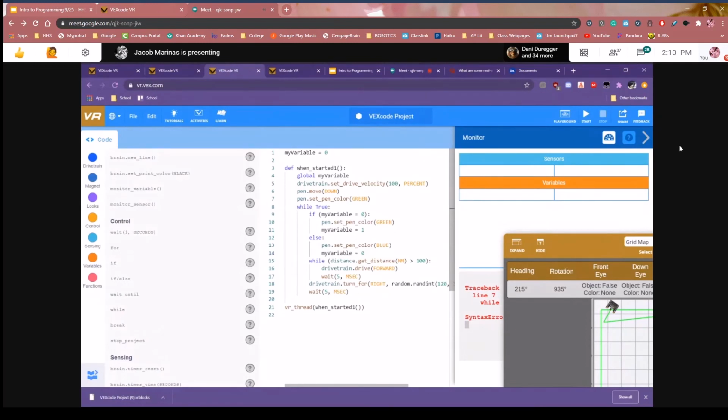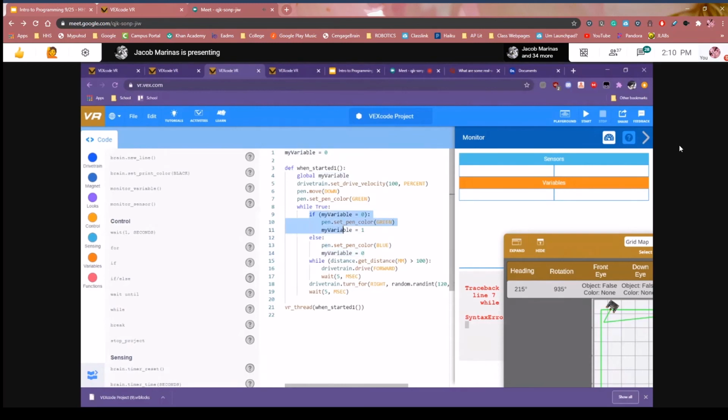So kind of the reason why this works, how it alternates between one or the other. It's going to read this statement, and then it's going to change the value of this my variable. It's going to become 1. And that means this statement is actually going to be false. And in an if else statement, if this statement is false, then no matter what, it's going to read these lines of code underneath the else statement. In this case, it's going to set our color to blue, and then my variable back to 0, which then makes this statement true.